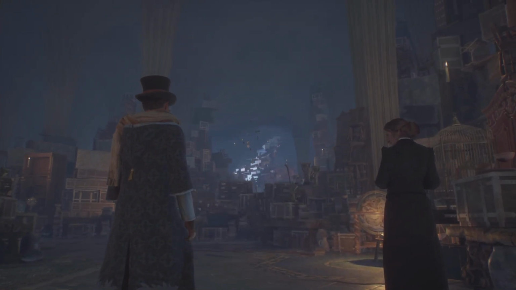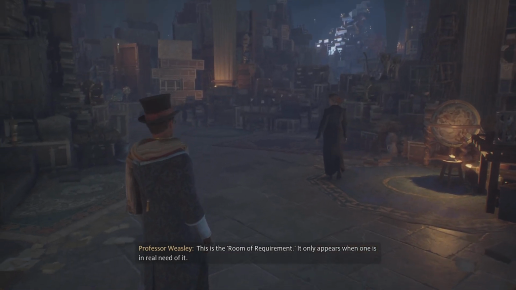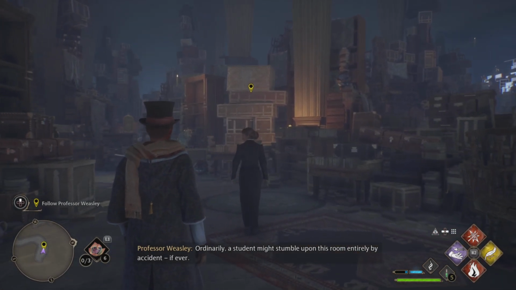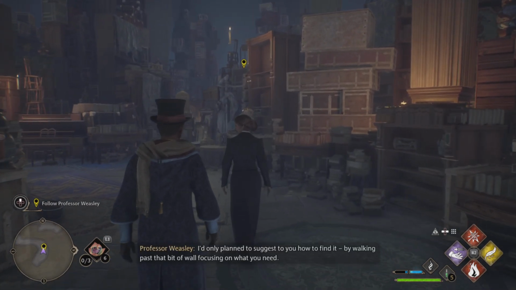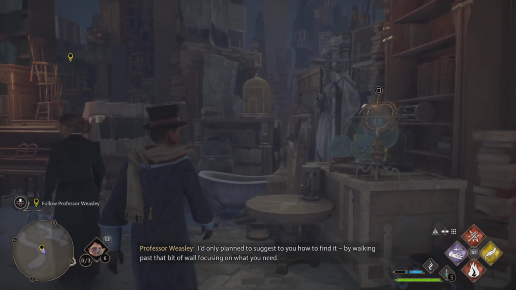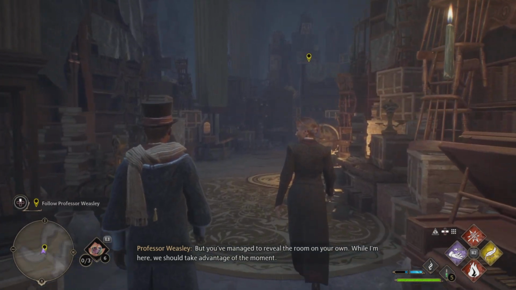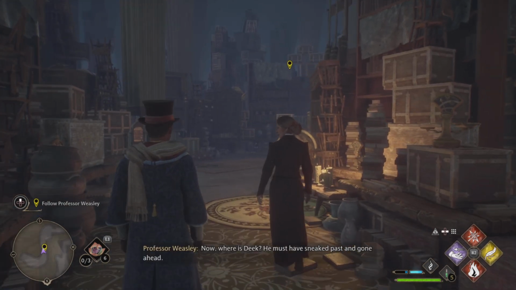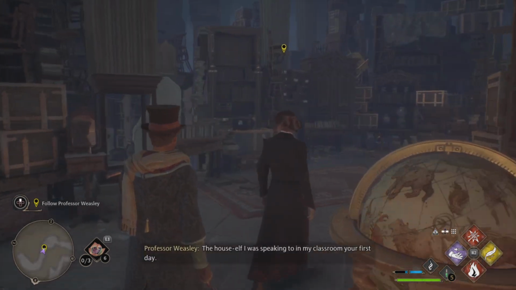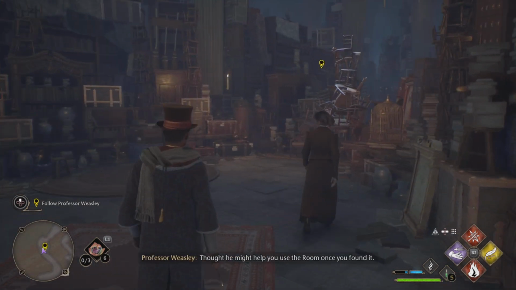What is this place? This is the Room of Requirement. It only appears when one is in real need of it. Ordinarily, a student might stumble upon this room entirely by accident. If ever. I'd only planned to suggest to you how to find it by walking past that bit of wall, focusing on what you need. But you've managed to reveal the room on your own. While I'm here, we should take advantage of the moment. Now, where is DEEK? He must have sneaked past and gone ahead. DEEK, Professor? The house elf I was speaking to in my classroom your first day. Revelio. Thought he might help you use the room once you've found it.